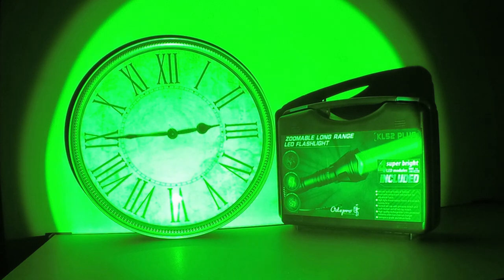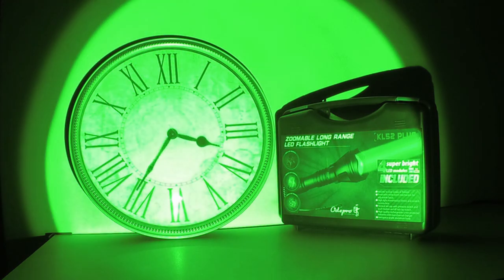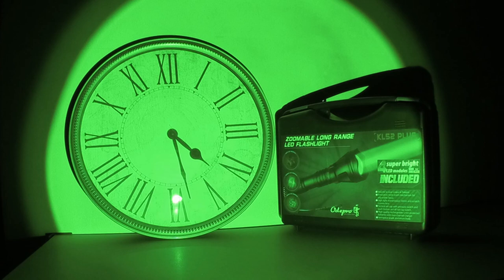The green, not quite sure what to say about the green. The green just didn't seem to want to die. So not only did it easily reach its 452 yard target, when I switched it on, it just burnt. Now, I ran the green test twice, and the reason I did that was because it didn't seem to want to die. It seemed to go on and on and on. And both times I ran the test, I got the same results, exactly the same.